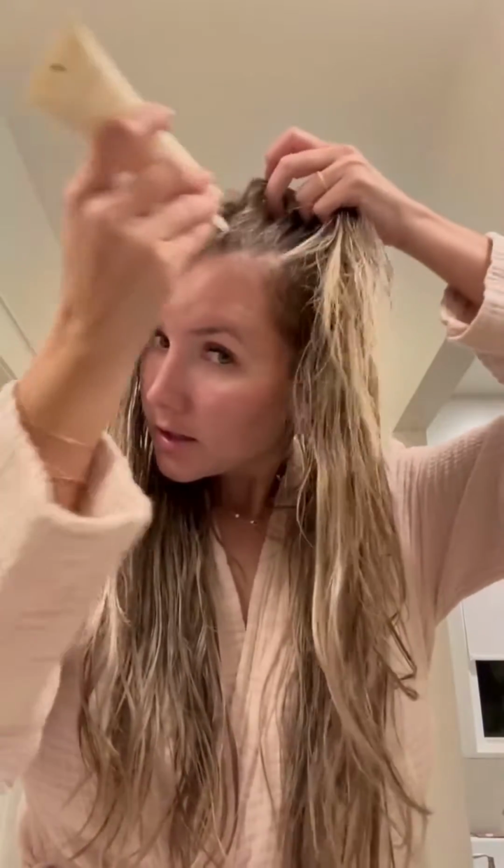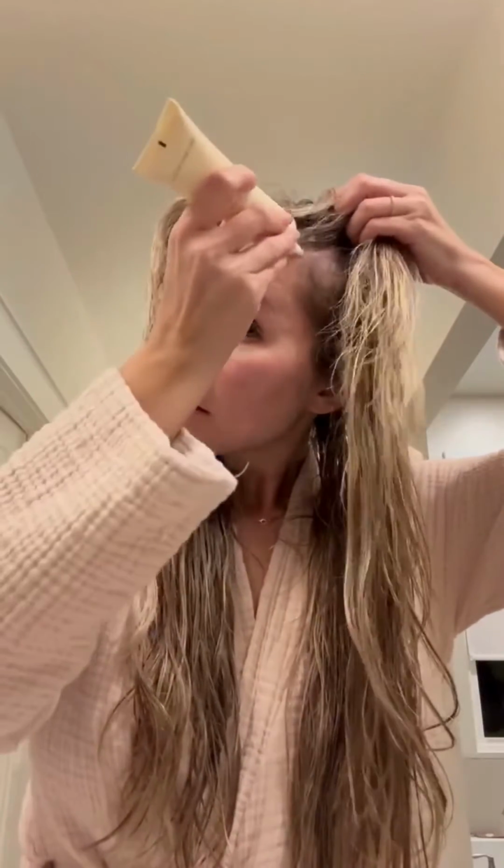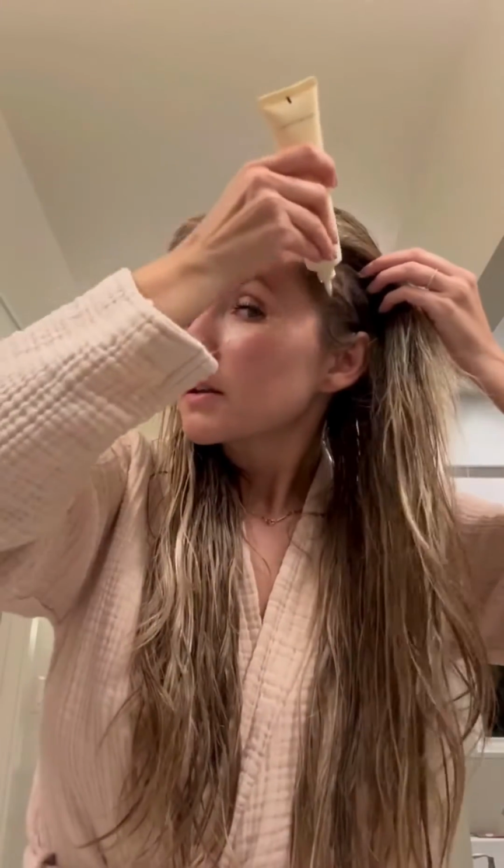I just want to show you how I apply the scalp serum. Really focusing on those front pieces, of course. I'm just gonna go all the way back there. Really focusing on those front pieces. And then just kind of bringing that all the way down around my face. So you can use your fingers and really just rub that in.